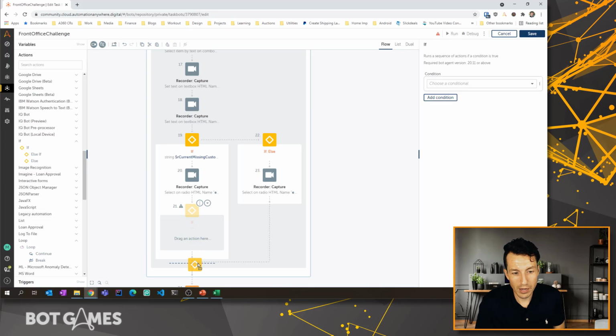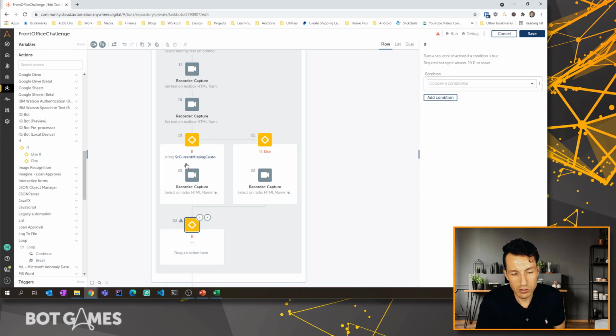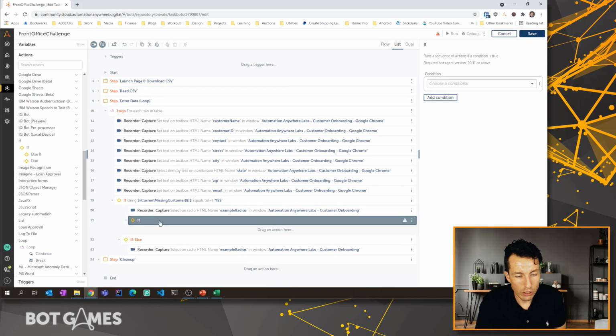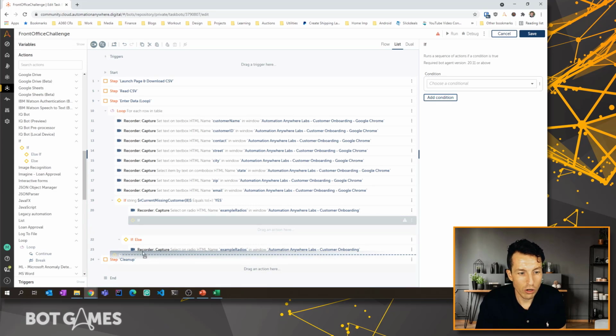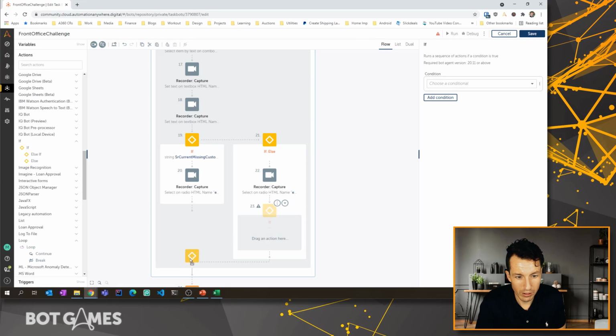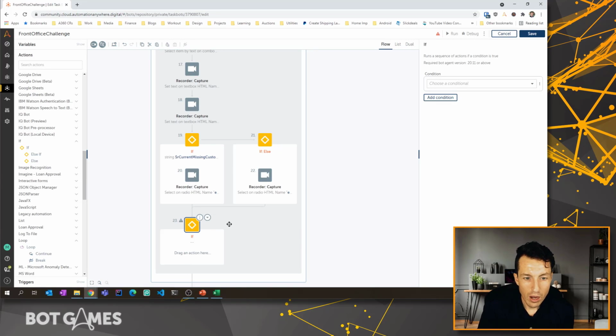So make sure that you're paying attention to that, and you can kind of tell that by the colors here, especially in flow view. In list view, when you see these, if I had put it right in here, you would see that it's a nested object. So you don't want to do that. I want it to be back at that other level. So I'm going to switch back to flow view so I can make sure I get that right. Yeah, I want it down here. There we go. All right.